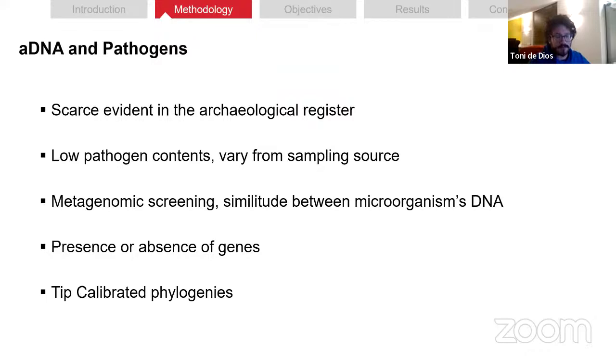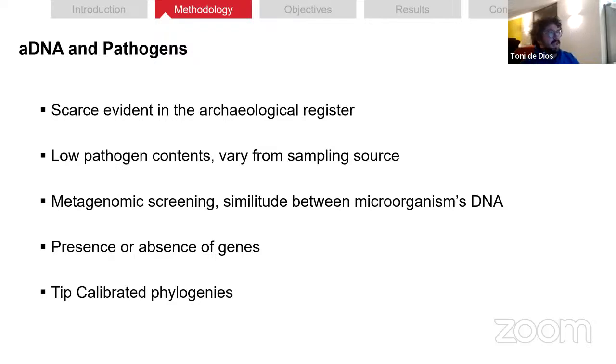Those are examples that I have explained. They're common to all ancient DNA studies, but in particular for pathogens, we have also some other difficulties. The first one is that most of the time, pathogens do not alter the physical structure of a human remain. Basically, you don't know what has ancient pathogen DNA inside. And this can be solved by doing massive screening. We are now talking about studies that are screening in the order of hundreds of thousands of samples just to retrieve several pathogen genomes.